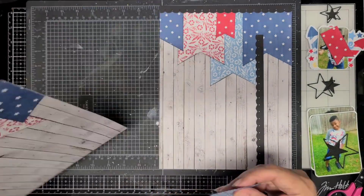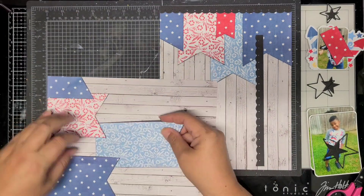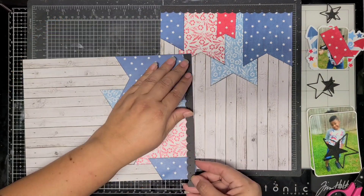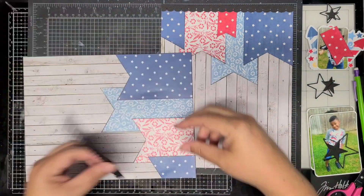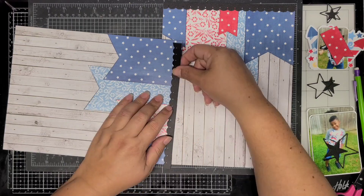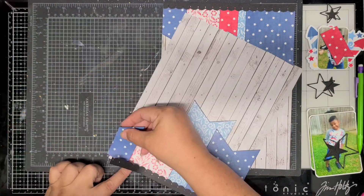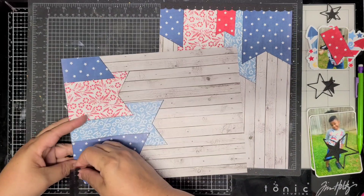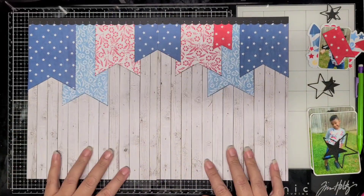That 'S' you can see on the paper was a sticker that got stuck to the paper, but since I covered it up nobody will know - except for everybody who watches the video. With these banners, I know they're sped up pretty fast, but I did struggle with them. I played with those for almost 10 to 15 minutes laying them down, really struggling with lining them up - I just had to have them laid down just right.